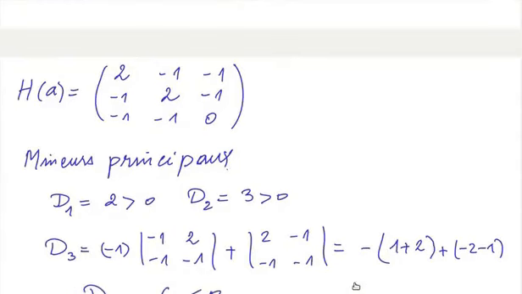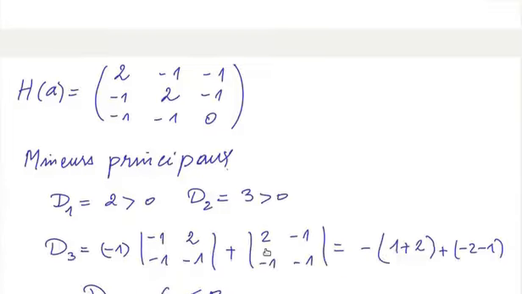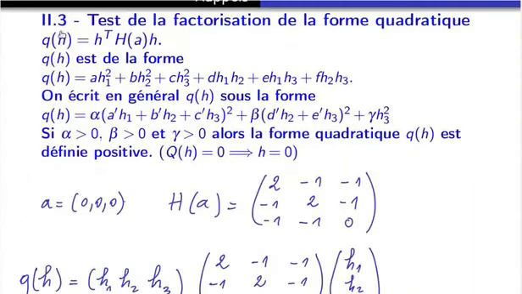So what to do to know, in the case of the critical point (0, 0, 0), if we are facing an extremum or not? We return to the quadratic form that gave the sign at the beginning of the Taylor expansion. There was a half, we will do without the half. We will study the sign of h transpose times H times h, when h is close to 0.